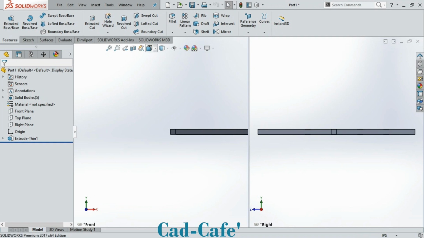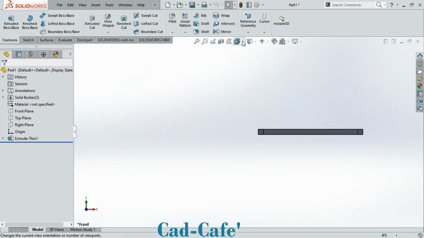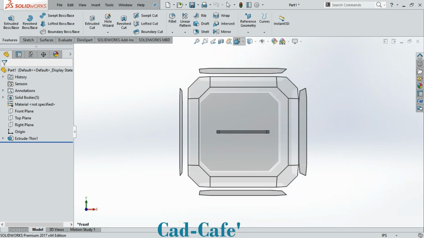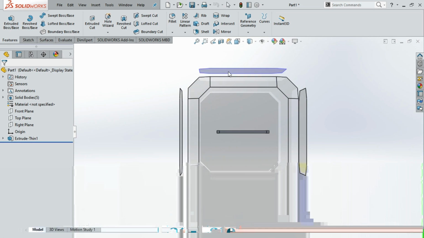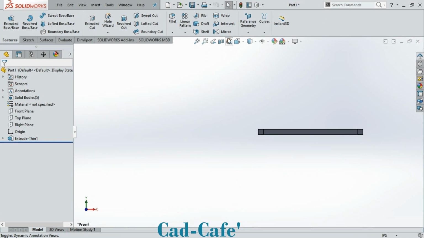Now quickly, if you don't want to use all these shortcuts, you can simply put this back to our single view. You can simply click on this view selector. What this does is that you can click on any side you want to view: the right, the front, the left, the top, and the bottom.